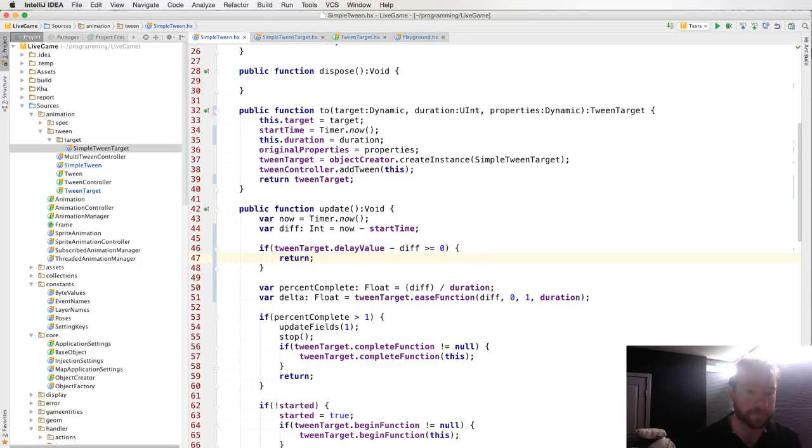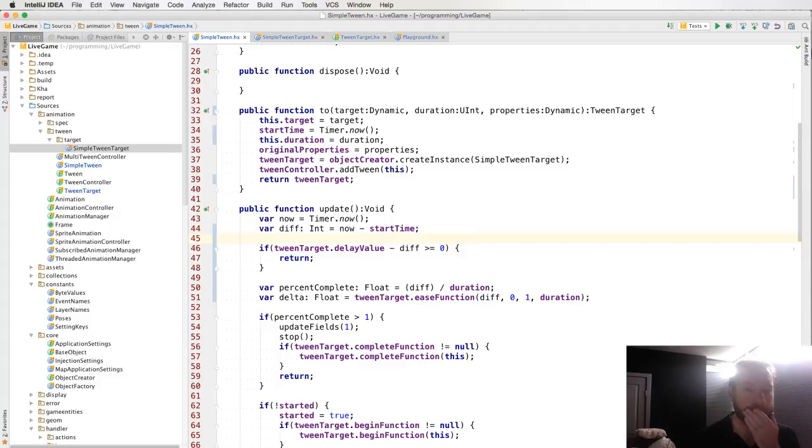And so the percent complete will be duration. Thinking here.